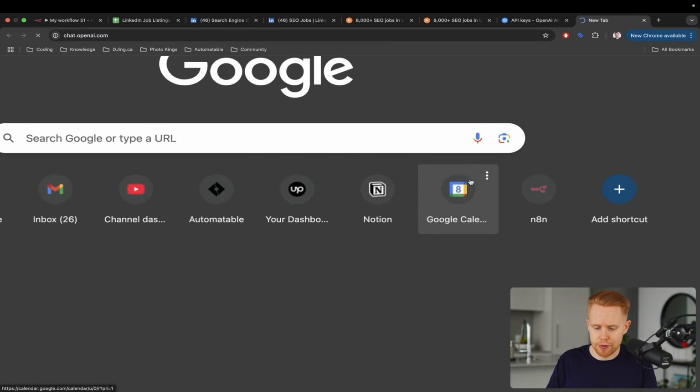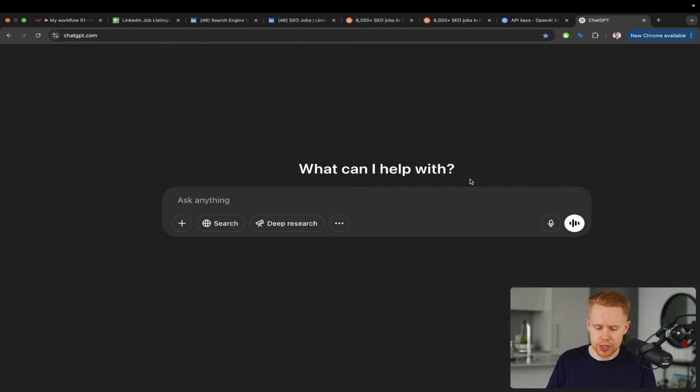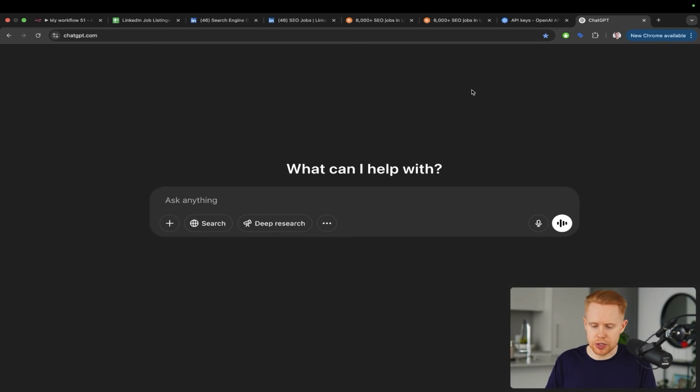But if you're unfamiliar with this kind of stuff, what we can do is head over to ChatGPT and restructure this. If you're not familiar with JSON data, which I would imagine a lot of people aren't if they don't have a background in software, this is how you do this. You can just type in ChatGPT, please create JSON data for the following pieces of information.